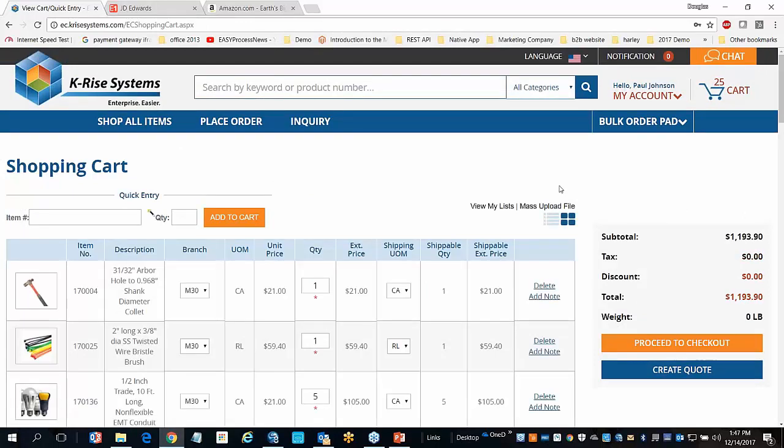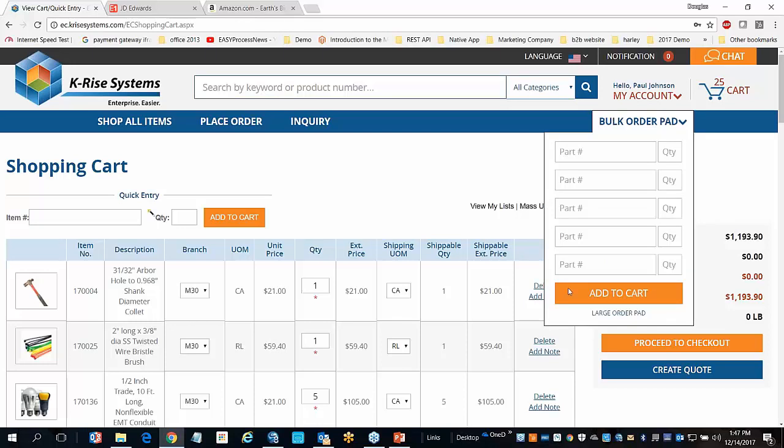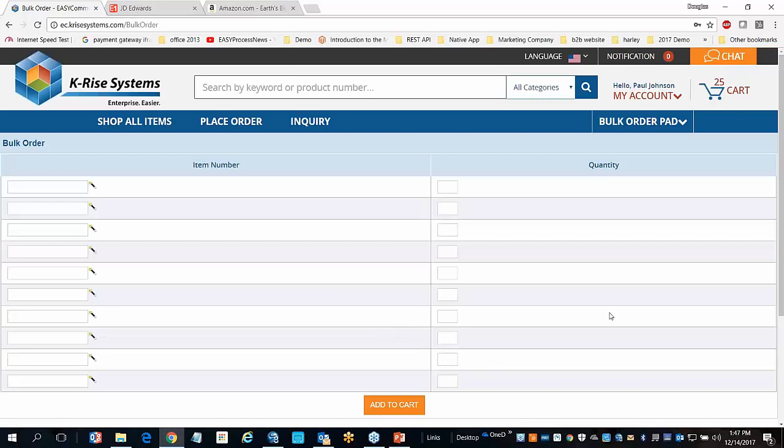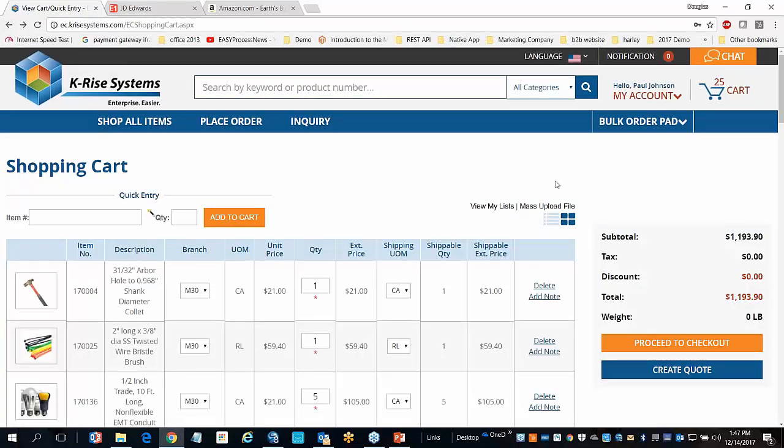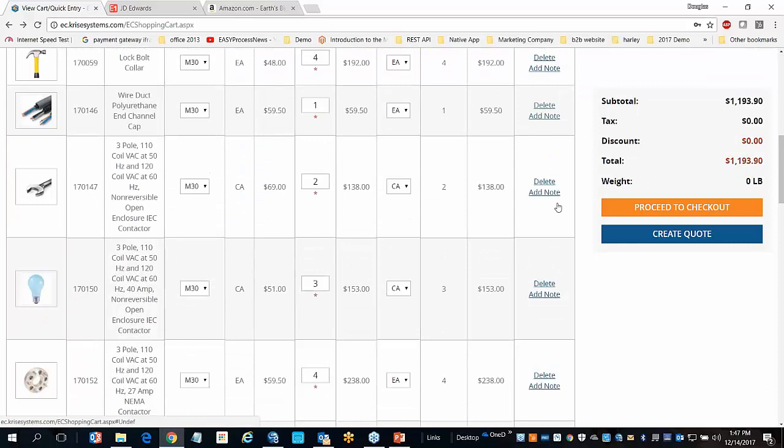So what we're doing here is we've got all this robust functionality we've developed over 12 years that addresses what I'm going to call the web challenged user. They like grid order, and maybe they want to go to the large order grid, and they know the part numbers, or they want to do search, versus the more advanced user that can take the order point calculation out of their QuickBooks or whatever their ERP is, export it as a text or Excel file, and do a quick upload. So we're addressing all the use case scenarios.